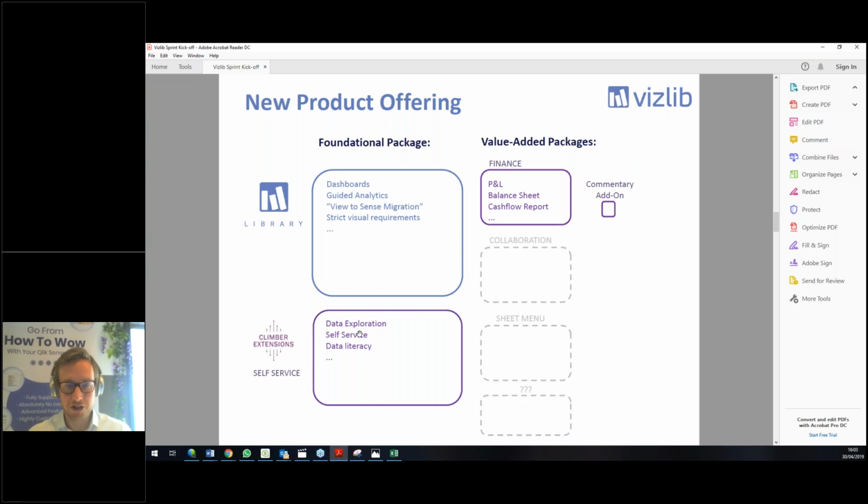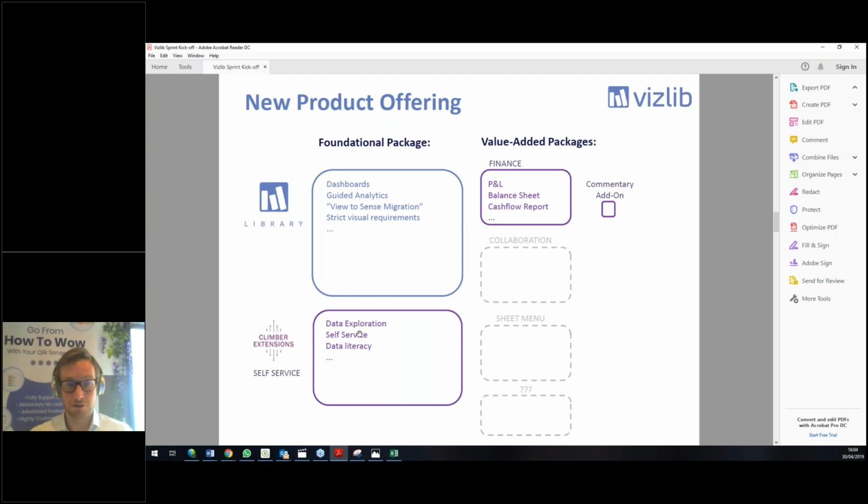So what new features are coming from Climber extensions? That's a very good question. A lot of Vizlib features are finding themselves back into Climber extensions now. For example, the custom report: you'll be able to customize it, theme it a little bit. You can add some colors on this, and then also use presets. All these kinds of things are envisioned to be added there. And I think that's it in the very short term.